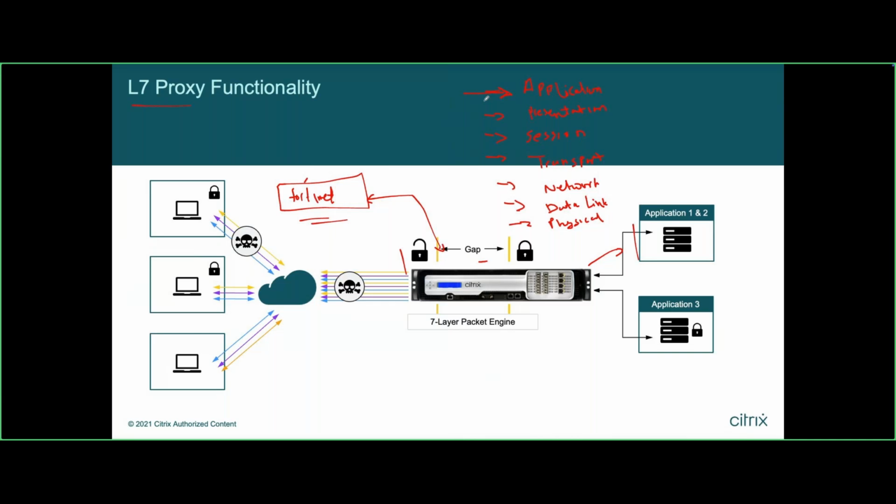So it is delivering the application from the server to the client. The VDI that you're getting, the Exchange that you're getting, is actually coming from the server into the ADC, and the ADC is delivering that. That is why it works on layer 7.